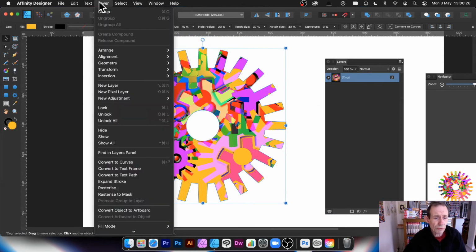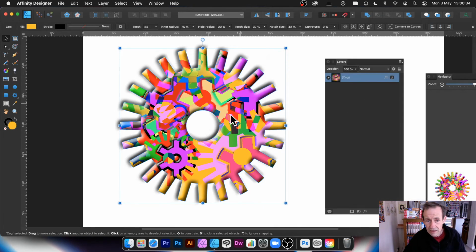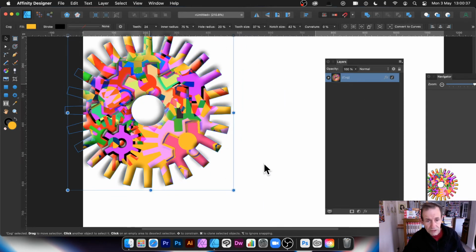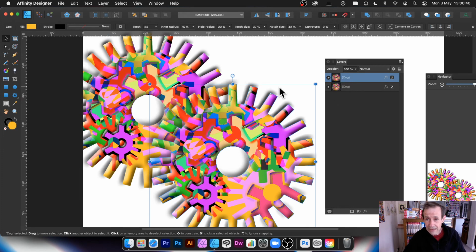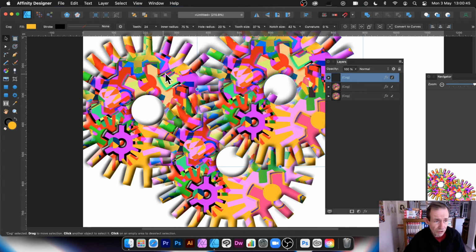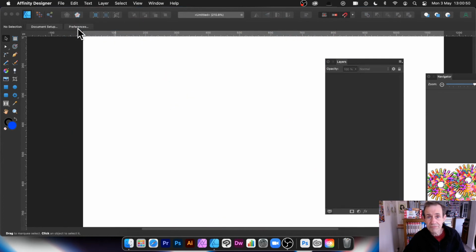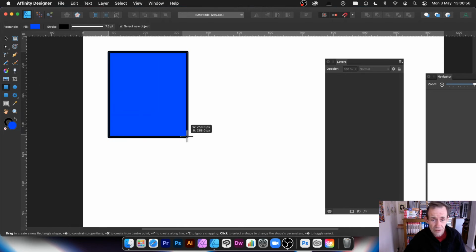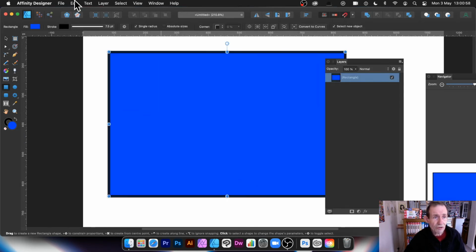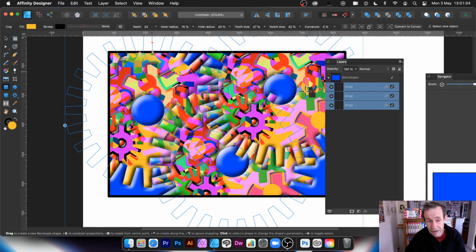So what you can do, you can go to layer and layer effects, so bevel emboss. So you can add bevel emboss for that, like that. And what you can do, hold down the Alt or Option key, and you can duplicate that. And you can see you've got two separate entities there, or maybe a third entity. But what you can also do is, with those all selected, I can edit and cut. Seems a bit harsh after doing that work. However, what I'm going to do, I'm just going to go over here to the rectangle tool, and then I can just go to edit, and I can paste inside all that. So you've got that all pasted inside that rectangle now.